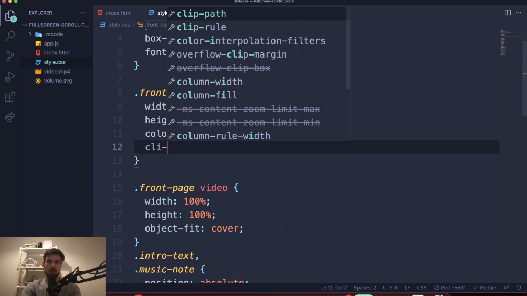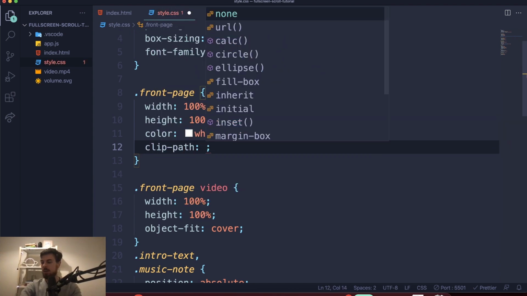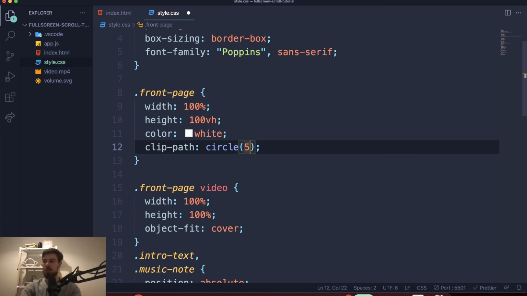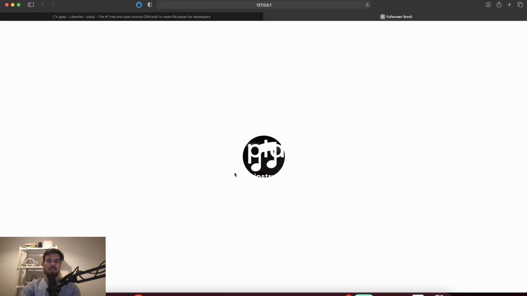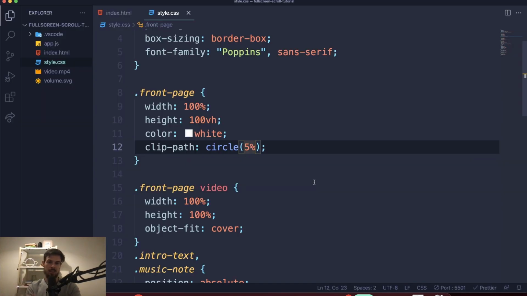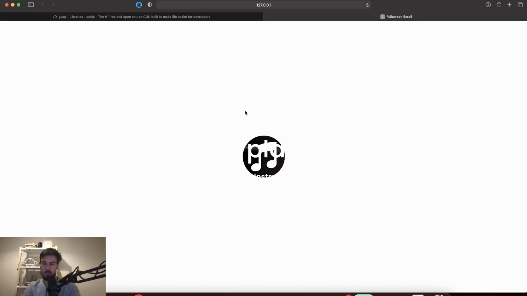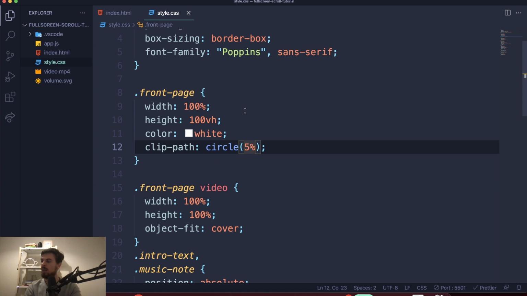So clip path. All right, and we want a circle, and I'm gonna say 5%. So basically it's gonna create a small circle, and only in that clip path the content is gonna show up, and everything outside is not. So again, it's like a mask. So if we increase this to 20%, it grows and it grows and it grows, right? So we're gonna keep it small. Initial one, I like 5%. You can go smaller if you want, but I think that looks quite good. Okay, and that's it. So that's all that we need here.